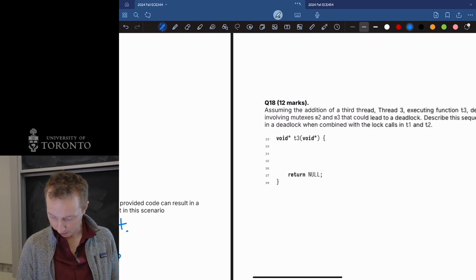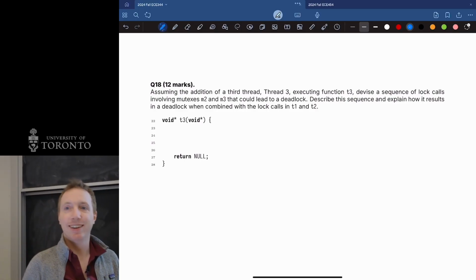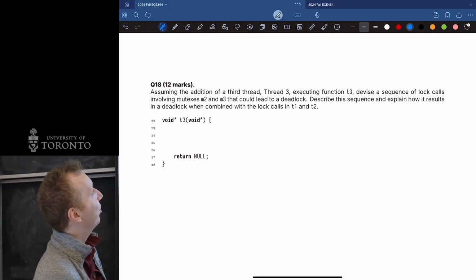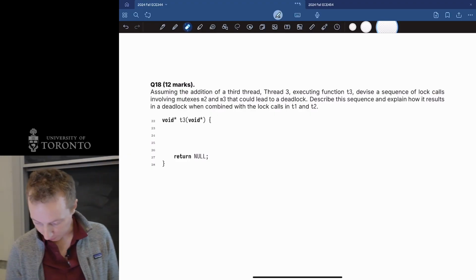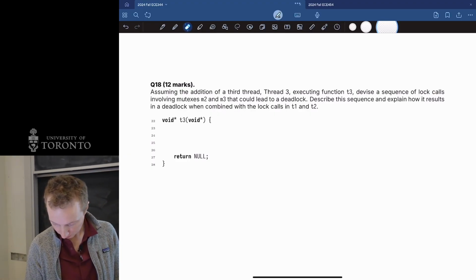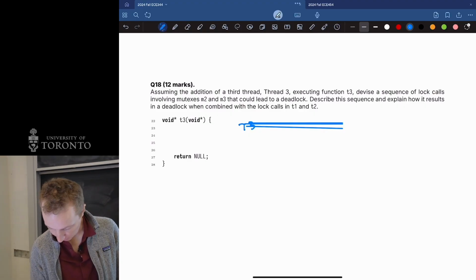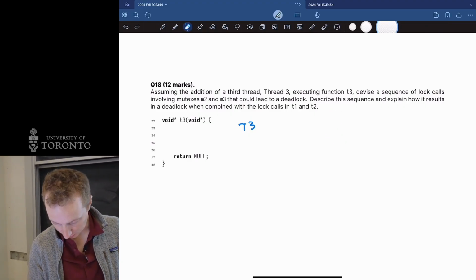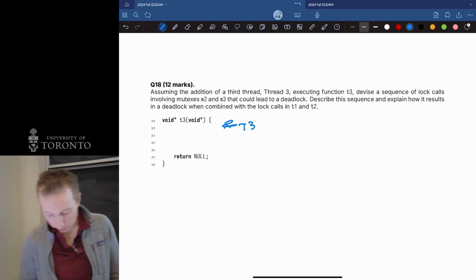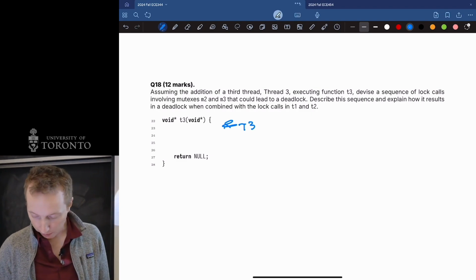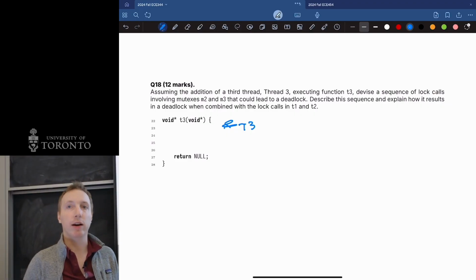Luckily, it says, assuming an addition of a third thread, thread 3, executing function thread 3, devise a sequence of lock calls involving only mutexes M2 and M3 that could lead to a deadlock.